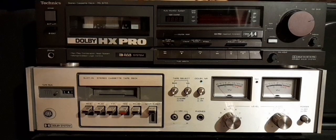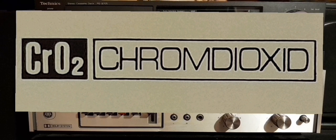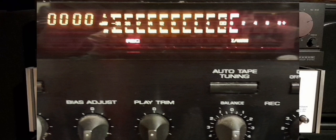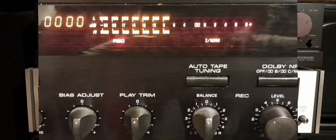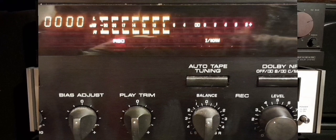Hi. How well does your cassette deck record on old school pure chrome cassettes? If you record it at 0 dB, does it also play back at 0 dB? Or does it play back at a level something like here, minus 8 dB, or maybe peaking at minus 6 dB?